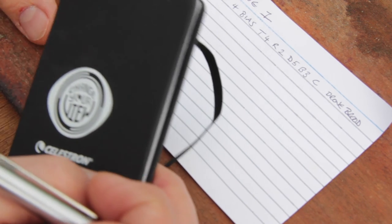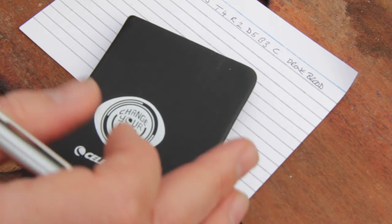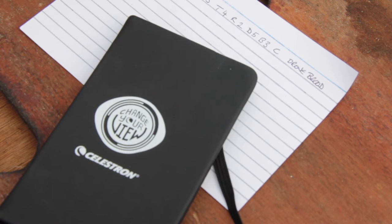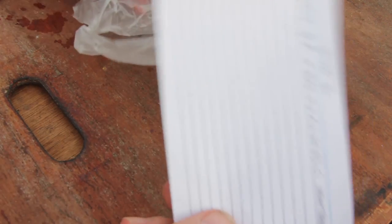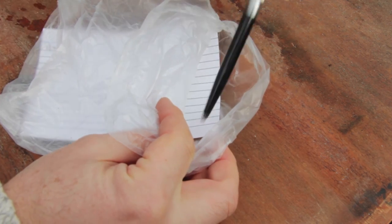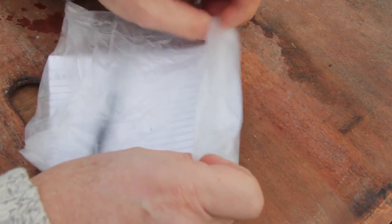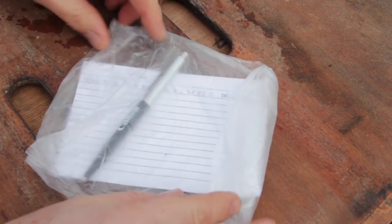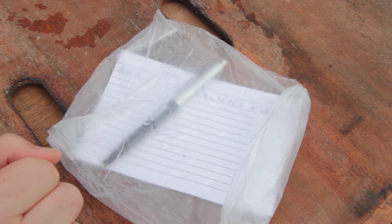From that point we've progressed on to using a spreadsheet — we use an iPad with a spreadsheet, so we'll show you that now. Just before we go onto the iPad, one final thing to note is that we use this little bag to put the card into, because what you'll find is if you just put a card onto the crown board, the bees will chew it up and you'll come back and have no card left. So if you leave it in the plastic bag, the bees won't chew through it and ruin all your records.